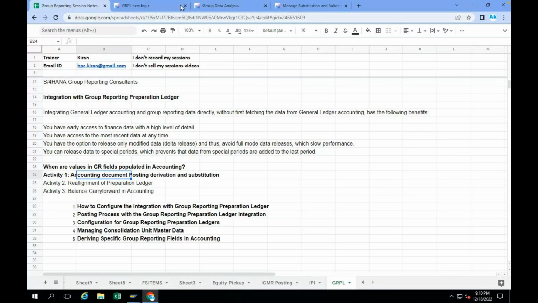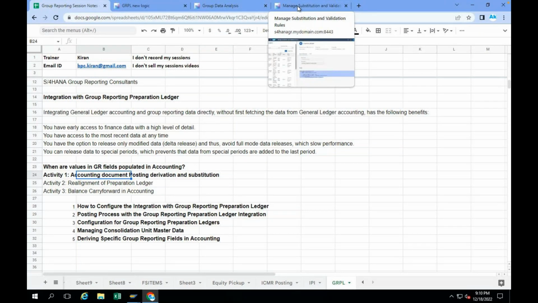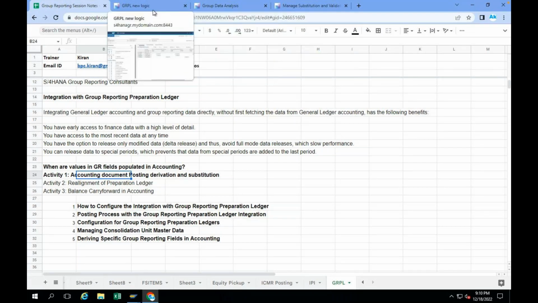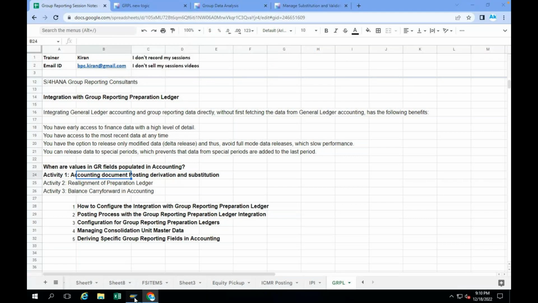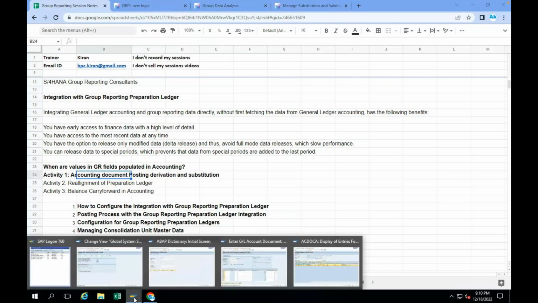Kiran, you could potentially have more than one version in group reporting, and they are all mapped to the same leading ledger 0L. Whatever preparation ledgers you created, you can assign the ledger there.